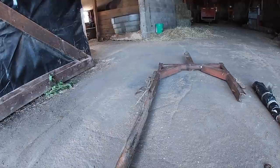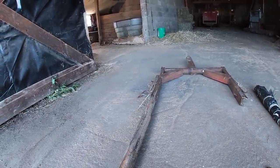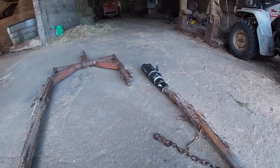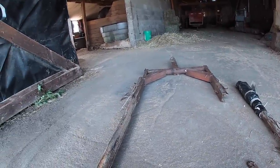I could take the time and saw out some square stock and kind of round my corners. But these hardhack poles work quite well as long as I get nice straight ones and the right diameter ones. So we'll go up into the woods now.